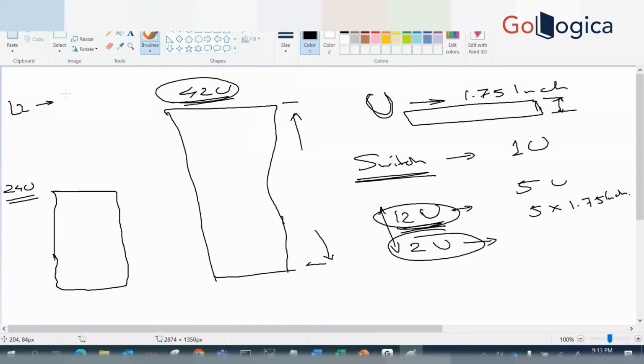So switch is a layer 2 device and router is a layer 3 device and hub is a layer 1 device. Okay. So the reason why we classify it like this is it is based on our protocol stack. What is meant by protocol stack?